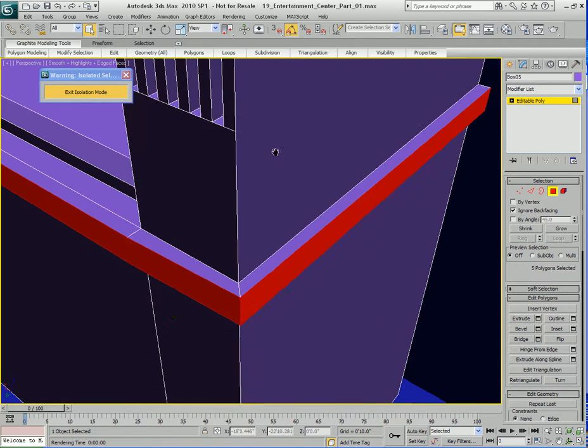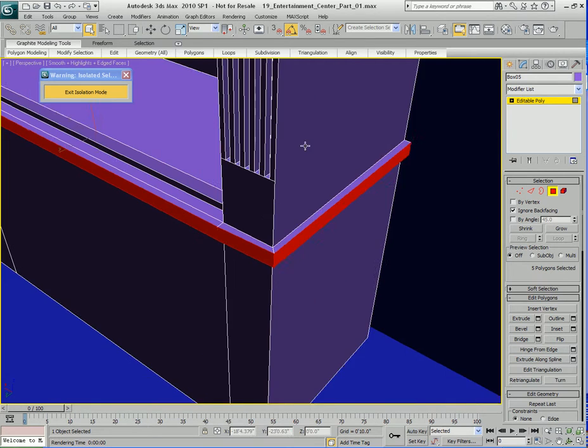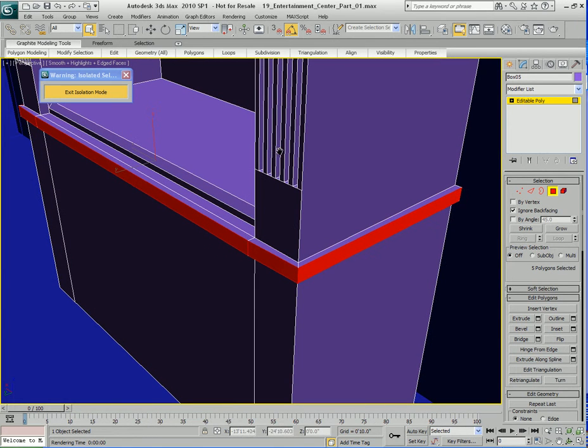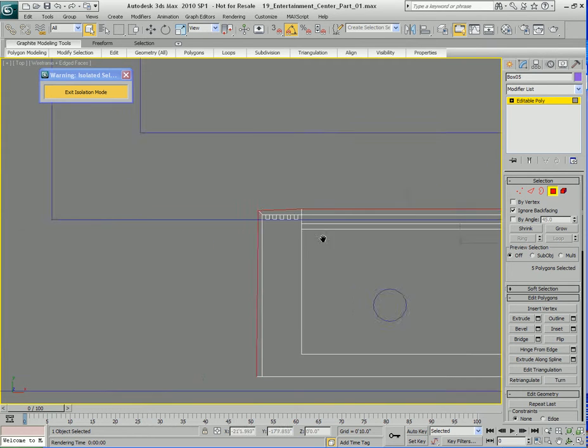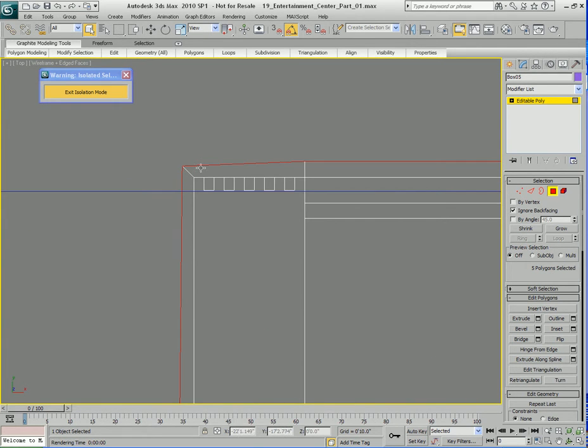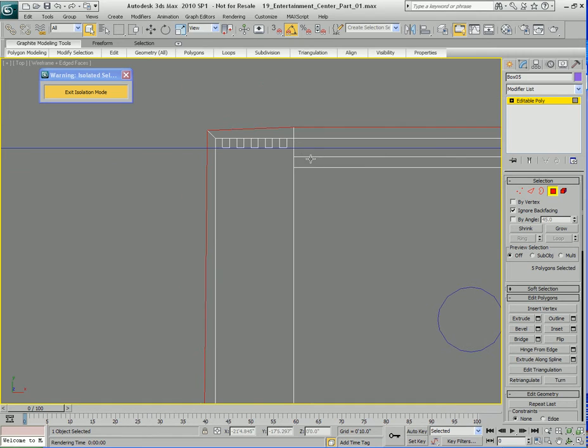Now you notice maybe it's a little bit hard to see, but maybe you caught this if you pay close attention to detail. You'll notice that this thing is off. If I go to a top view, go to wireframe mode, there's our polygons. You see how they're curved like that? They're kind of angled. That's not good.